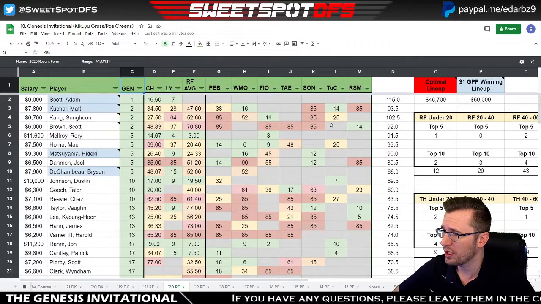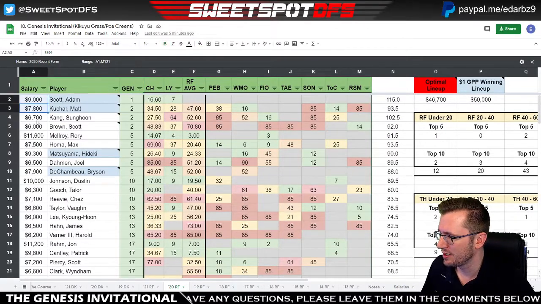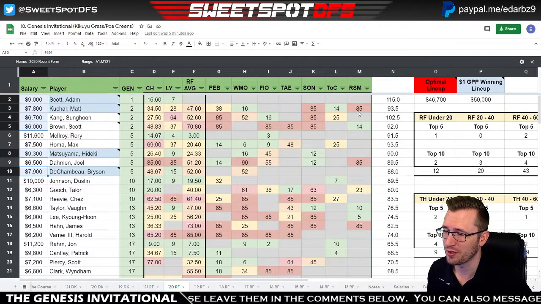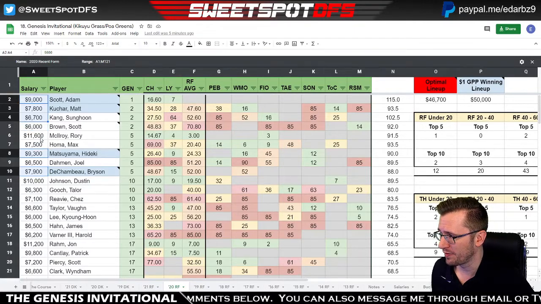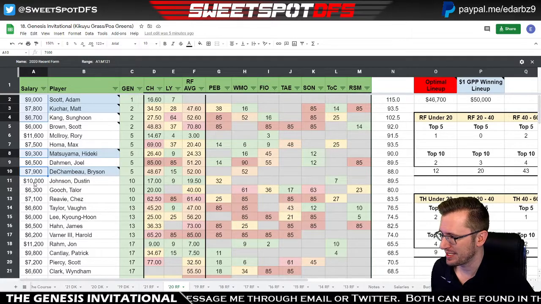In 2020, your optimal lineup was 9,000, 7-8, 2 guys in the 6K range, another guy in the 9-3, and then a 7-9. That used up 46,700. That's difficult to do. What I would actually say is we probably have to get rid of a 6K golfer. Can't do 11-6. Can we do 10? Can't do 10. I'm looking for someone that's 9,300 or cheaper. So maybe we don't do Bryson.